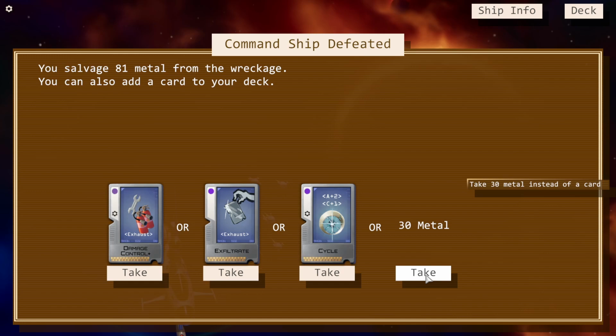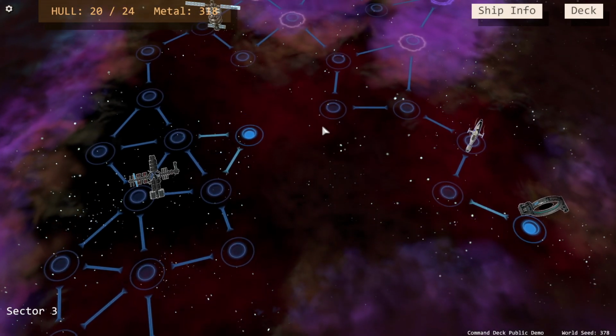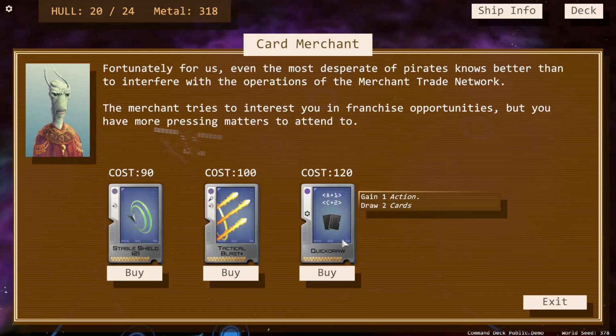What am I using this metal for, though? I didn't use up enough metal. I'm gonna just take the metal. It's annoying, but the thing is that I actually don't want that card in my deck. This would be good, of course. This is a cycling card. It doesn't take up any space in your deck, but the final boss punishes it. This, yeah, I don't think I need anything in there.